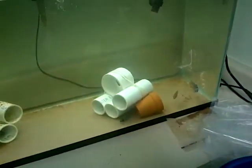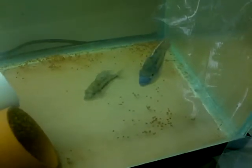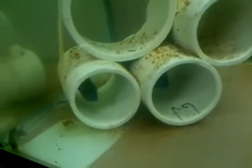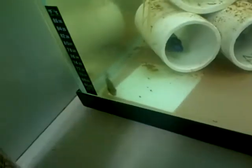But yeah, stay tuned. I haven't showed off these guys a bit. These are my Super Red Empress. There's 4 of them. They're F1s actually, so yeah, they're pretty cool. There's the males that are in here too. One of them has very good color. That's a deep water half hiding right now because I'm just about to do a water change. I fed them this food all over the floor right now. They're not eating it, so I'm gonna dump it right now.